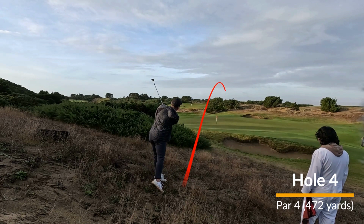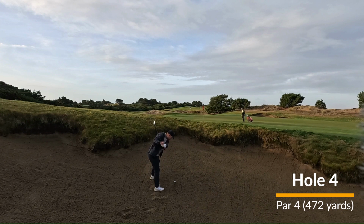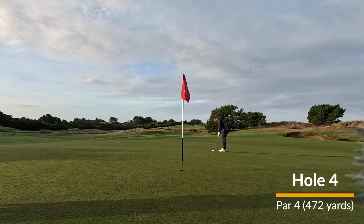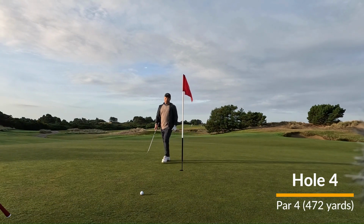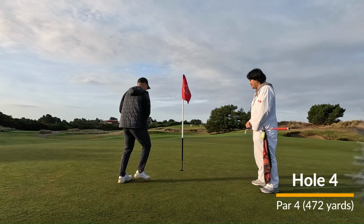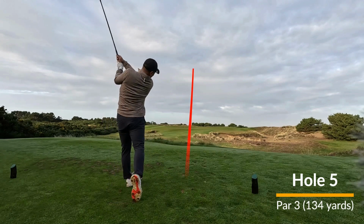Okay, so that ball's going into the bunker, and as I get out, let's talk about caddies. If this is your first time at Bandon Dunes and you're trying to figure out whether or not to get a caddy, I will just share that my experience at Bandon Dunes was really elevated by my caddy. He was able to give me reads on the greens. He was able to tell me where I could miss. Those are things that you don't really get a good feel of when you're out there for the first time.